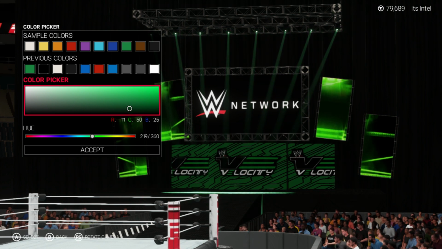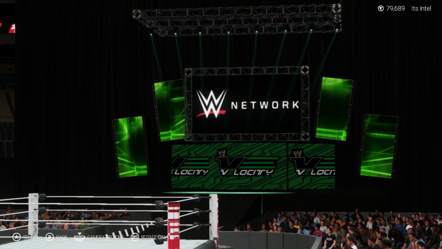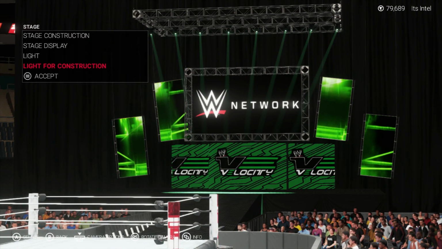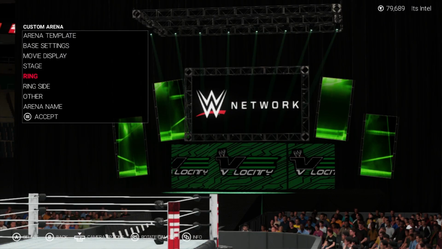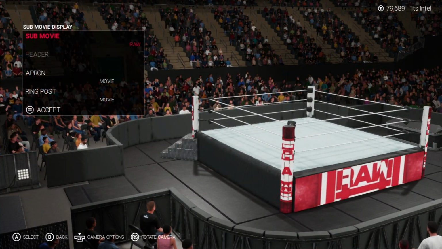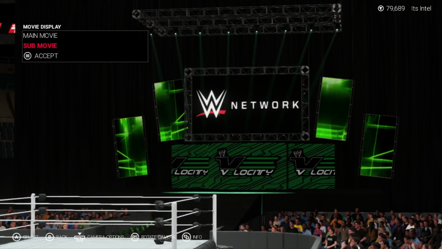To green, but basically like there is no color there. Just like the lights in this game, like, hold on. Okay, yeah, it looks fine with that lighting also. Alright, we gotta go back to movie display. Sub movie, we don't need to change any of that because we're just going to remove and remove. All right, accept it.